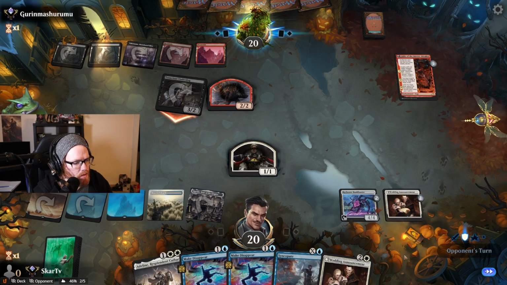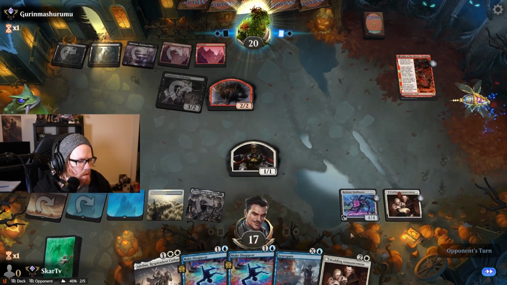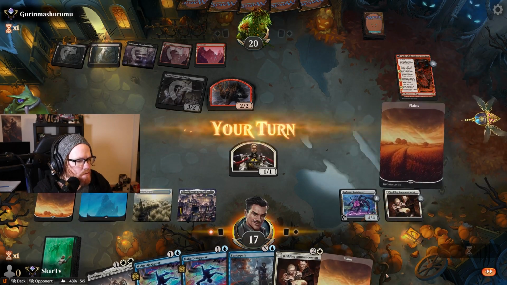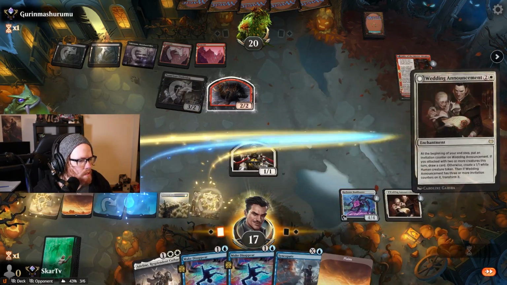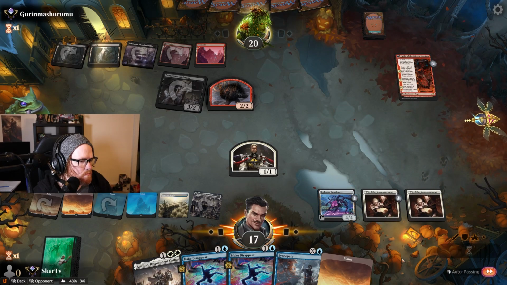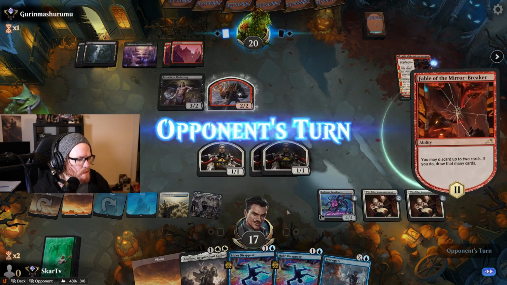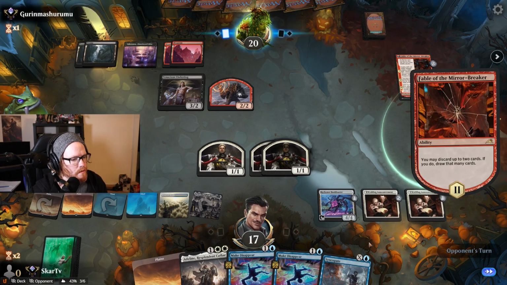I'll take 3. I'm at 20, and this is on turn 5, so I'm not in a rush to deal with the Tenacious Underdog. Draw land, always good. We'll play another Wedding Announcement. Just slowly, you know, waiting patiently. No rush.